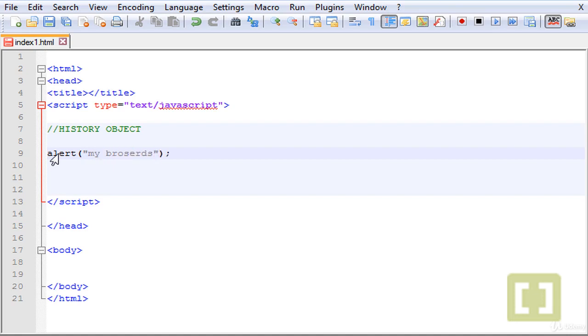Let's type "my browser has visited", then history.length, which is the property of the history object that shows how many pages you have visited, and then "pages".